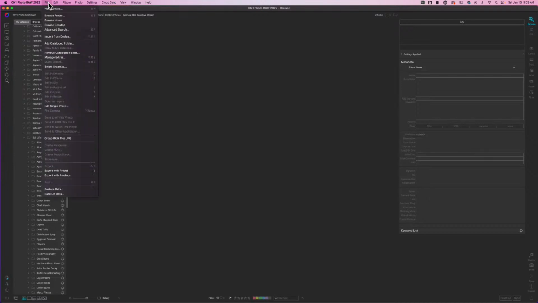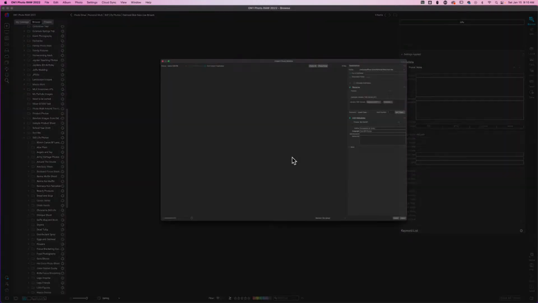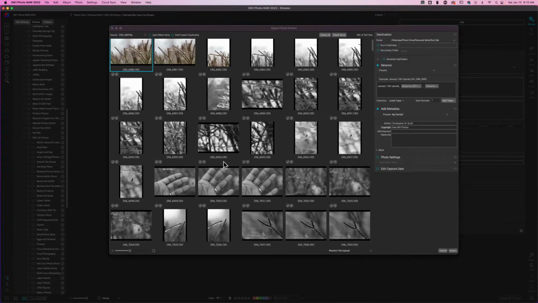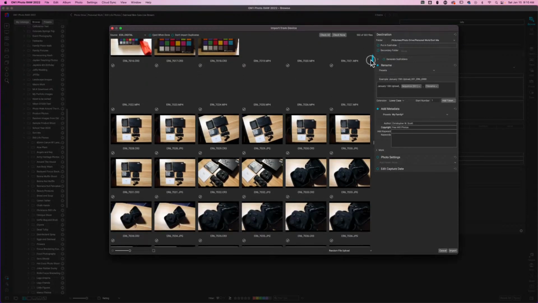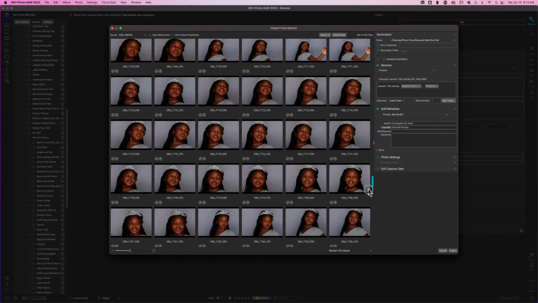And now when I come in here to import from device, of course, it doesn't want to, we'll go EOS digital. Got a lot of photos on here.